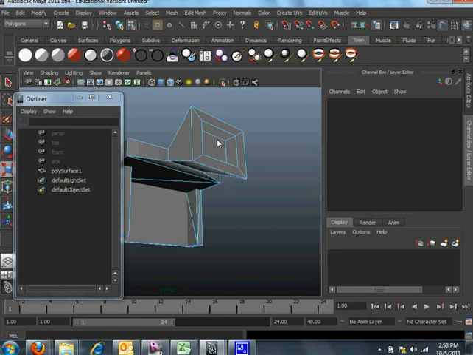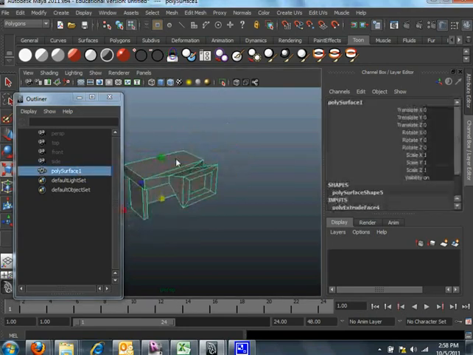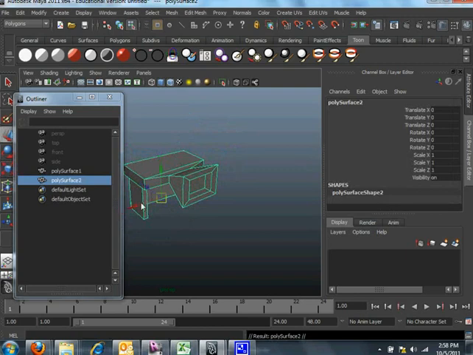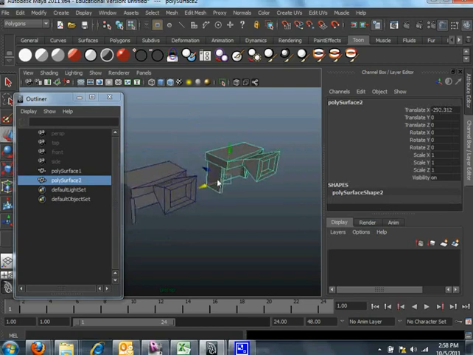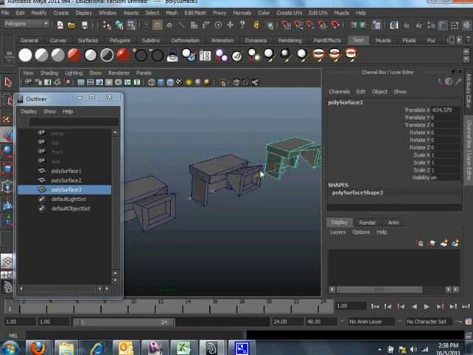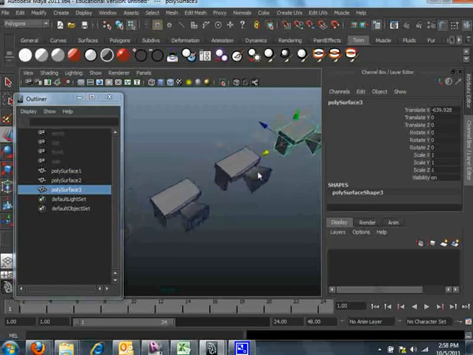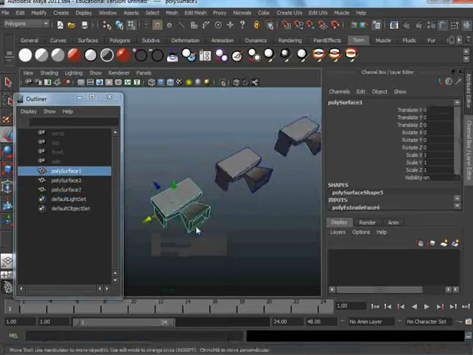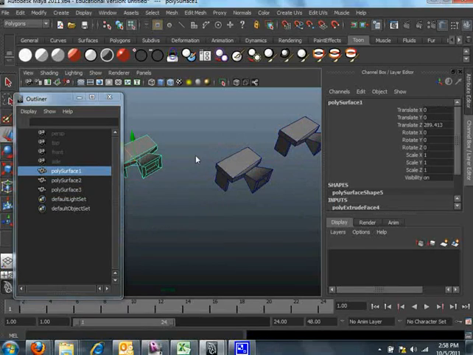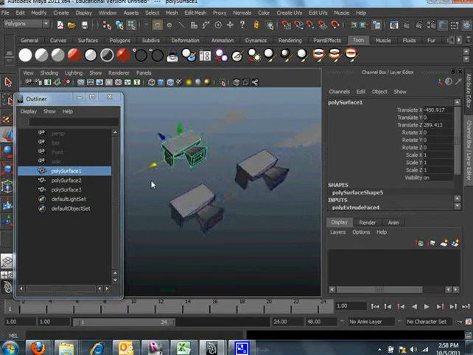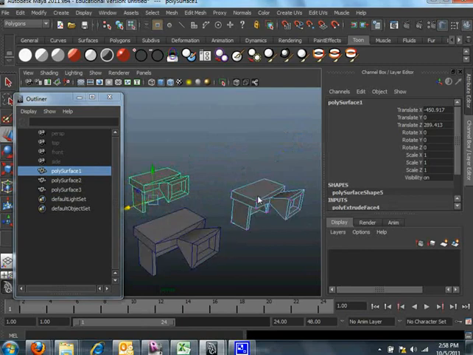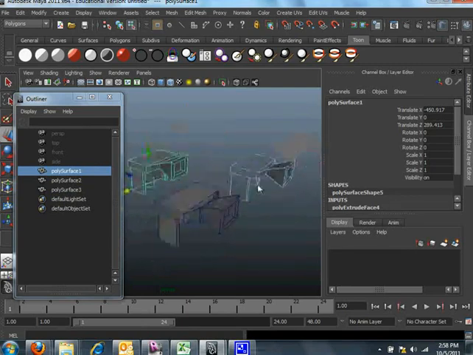So for example, I can use Control D. I duplicate this guy. Control D, which is a shortcut, do another one. So I have three. I know this one is original. These two are new versions. Okay, it's a new duplication.